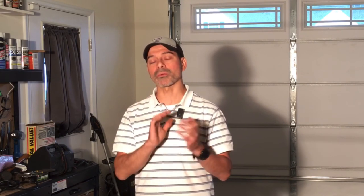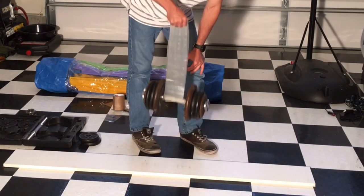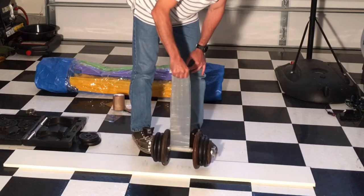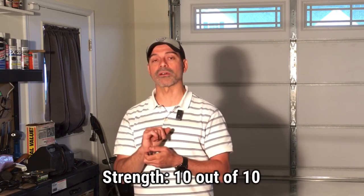Lastly, we did the strength test where we were adding weight to it. Here's a quick glimpse of that. And as I mentioned during that test, it looks like this thing would have probably held up past 100 pounds, which is extremely impressive. So on the strength test, I'm going to go ahead and give that a 10 out of 10. I was very impressed. I thought it was going to fail in the 40s and 50s and not be going all the way up to 90s and 100. So I was very, very impressed with that.